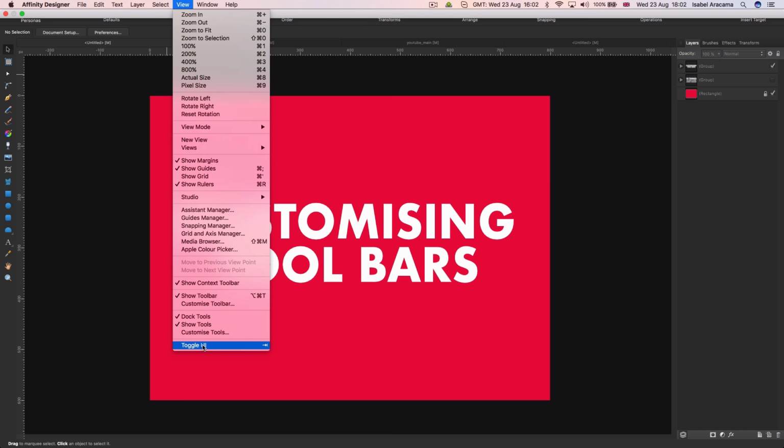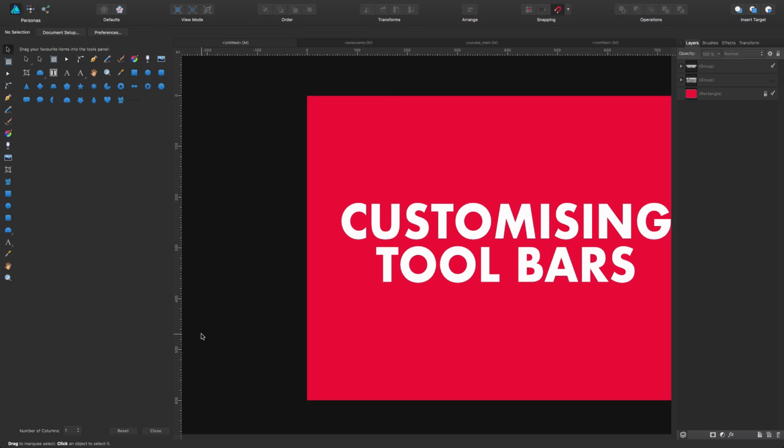So you come here and you click Customize Tools. And as you can see here, this thing toggles, and you're going to find different tools that you can tweak in different ways.